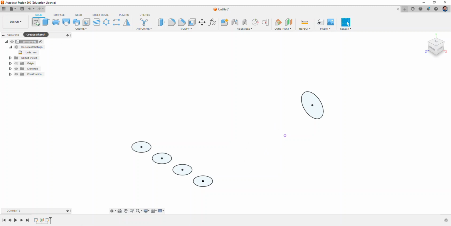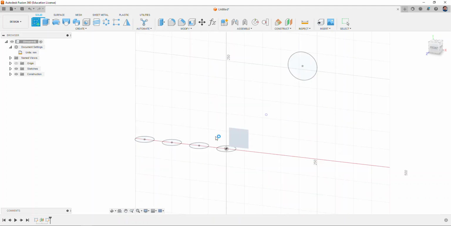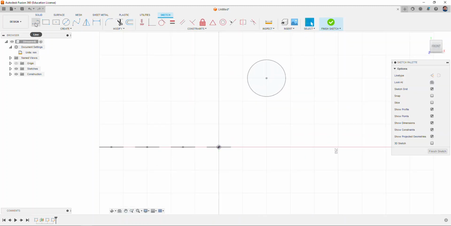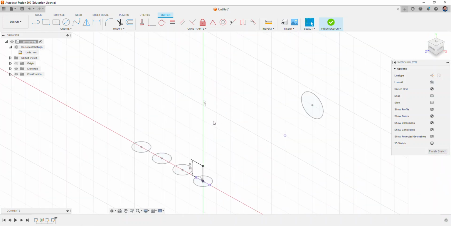So I'm going to create a sketch. We're going to do this with the first one. I'm going to create a sketch on the XY plane, and I'm going to create a vertical line right from the center point of that first circle that's 50 millimeters long. Now I'm going to put this into the home view, so that you can see we're going to take a line and connect this back to our circle back here. I can't do that unless I check 3D Sketch.